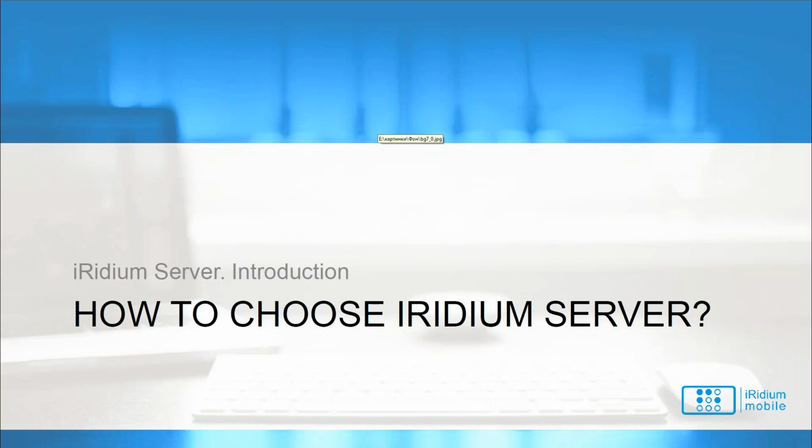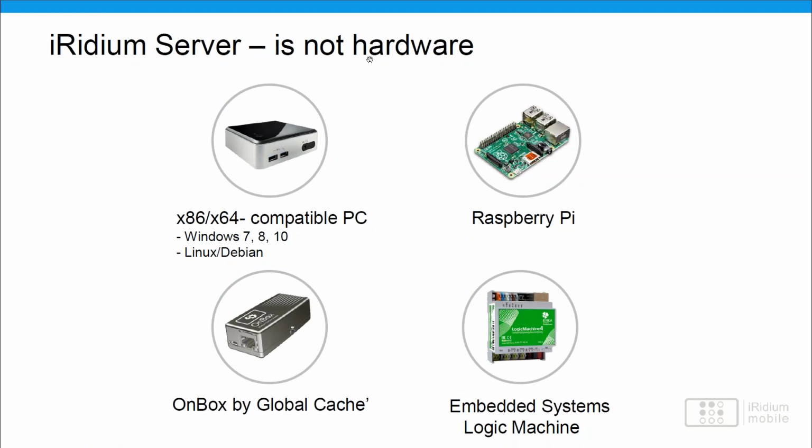So, how to choose an iRidium server solution? You may hear that iRidium server is not hardware, it is not some controller or PC with firmware. It's just a software solution that can be installed on different hardware platforms. First of all, you can install iRidium server on your PC. Your PC can be based on Windows or Linux. It will work on both operating systems. We recommend, for example, using Intel NUC PCs that are compatible with Windows and Linux. We made some tests and Intel NUC is a really good solution for iRidium server.